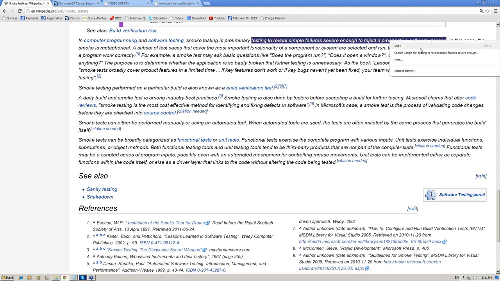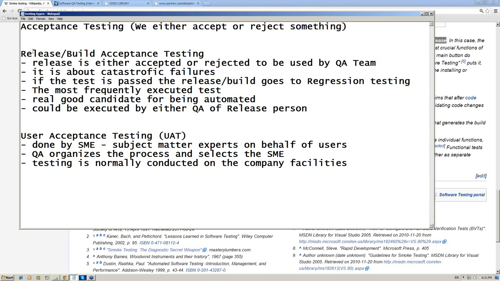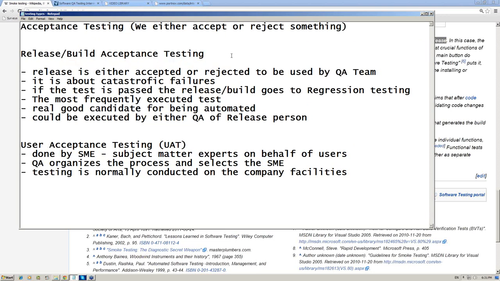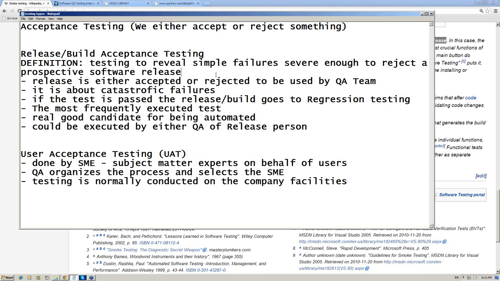Let me do it. I would say copy from here, go to the Notepad, and I would say release acceptance testing. So let's say definition. I would say definition, and I would say it is testing to reveal the simple failures severe enough to reject the prospective software. Good.